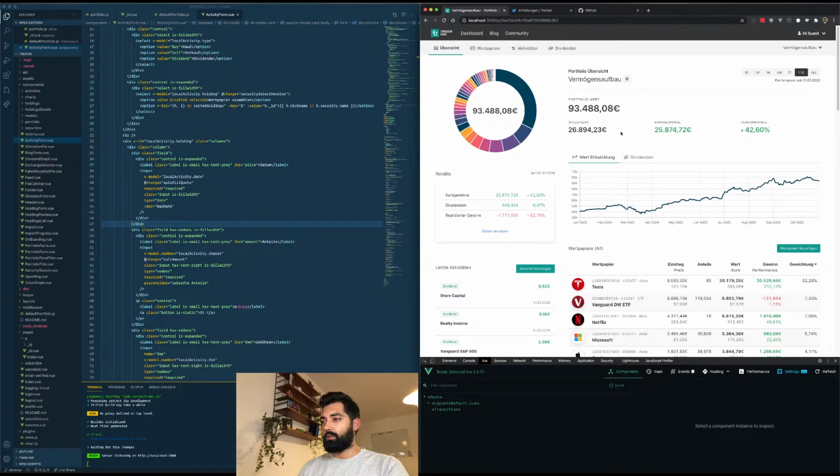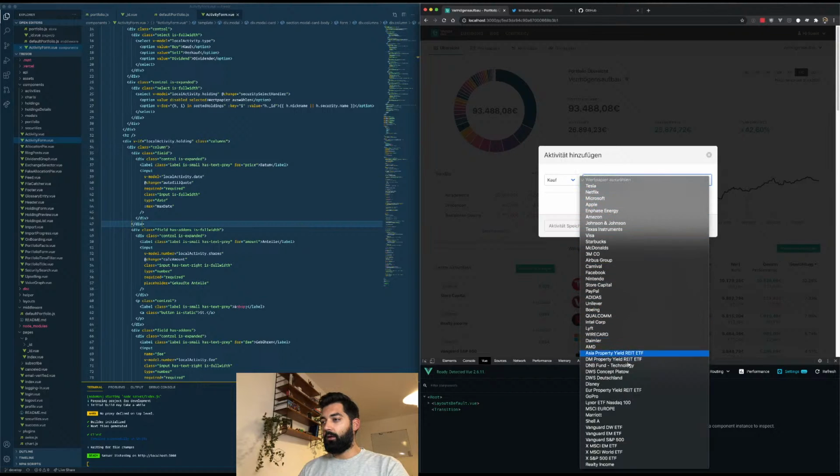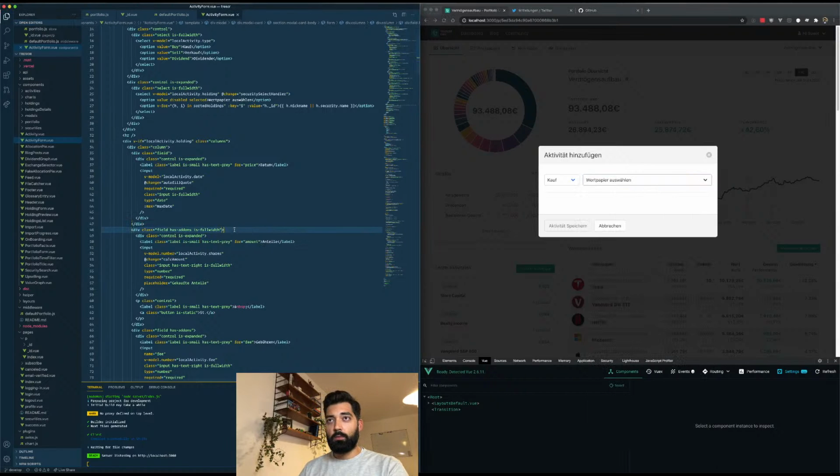So one thing that is annoying users since quite a while apparently, and it would be annoying me as well: we have this add activity field here, and these are the holdings, and they are not sorted by anything, I think. I'm not even sure. And if you have a lot of holdings, this becomes very annoying to choose the holding. So this is a very low-hanging fruit to make the life of the users a bit better. We have much more. We will tackle all of this today, or as much as possible. But I will simply start and check out what's happening here.